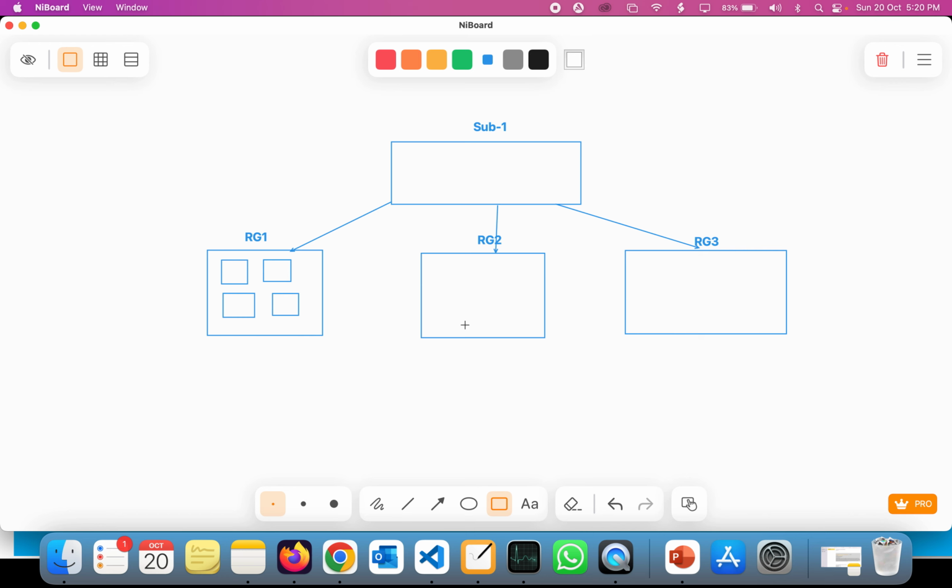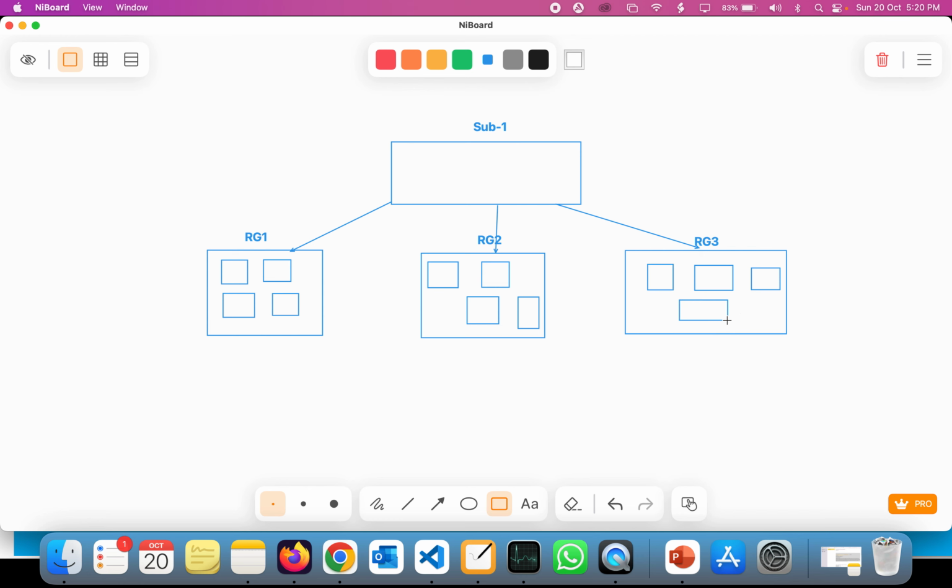Now if you're creating some other project, like a website for an institution, all your resources like databases and virtual machines will be grouped together in a single resource group. Similarly, rg3 is exactly the same.